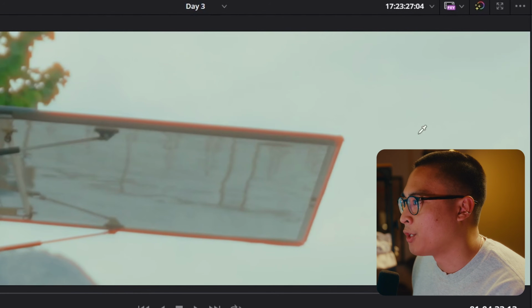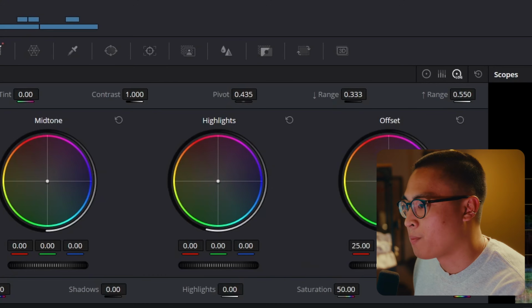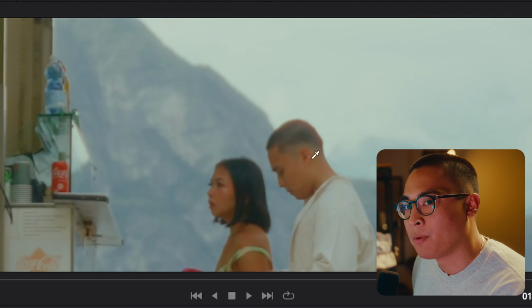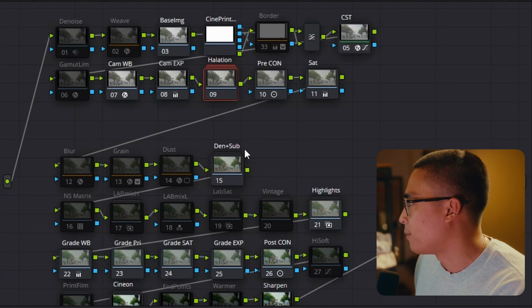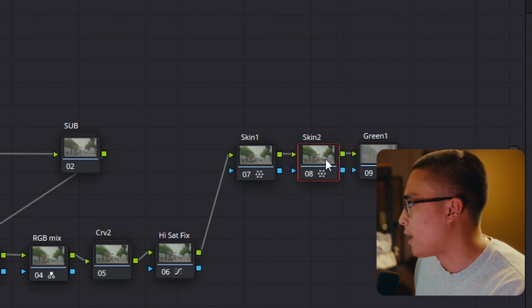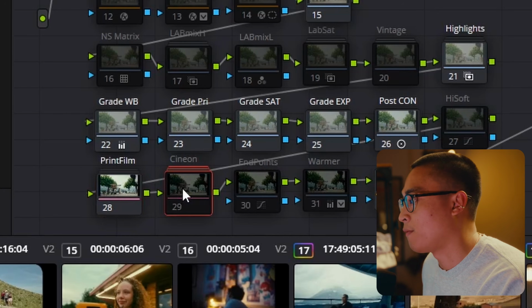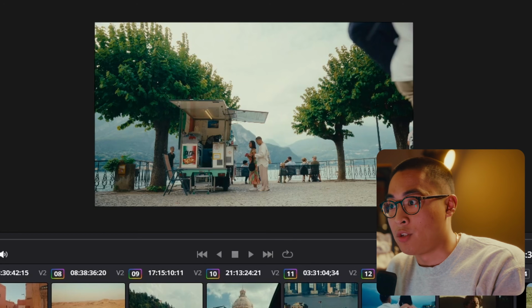Halation wise, I don't know if you can see, sometimes that's a little bit too strong, so I typically go over to the compound node and just decrease the threshold. I don't know if you can see here, but our skin looks a little bit too orange, and I got this tip from my friend Maynard where he just says go to extend subnode and just turn off skin 2. As you can see, that decreases the saturation in the skin, so we aren't looking like Oompa Loompas. And the main thing I like about Cineprint is the colors are a little bit more vibrant, especially when you switch to the print film Kodak stocks. This is what I run, and this is what I basically use for a lot of my clips now.